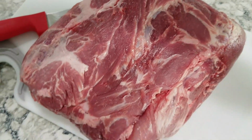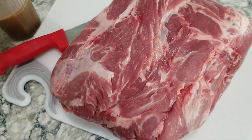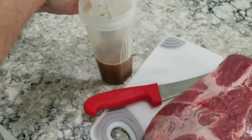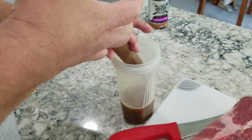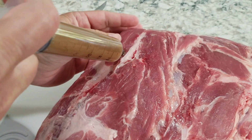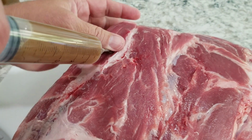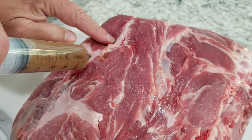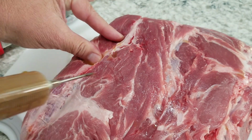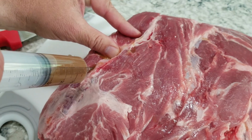Now I am going to inject, and I think you've seen that before. I've just mixed the Blueshog per instructions, and we're going to inject to add some moisture and a little bit of flavor. So pro tip, when you're pulling out the needle, hold your thumb over the needle hole so it doesn't get all over your kitchen.